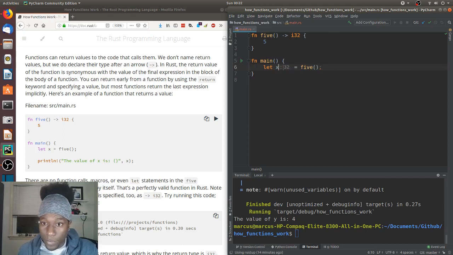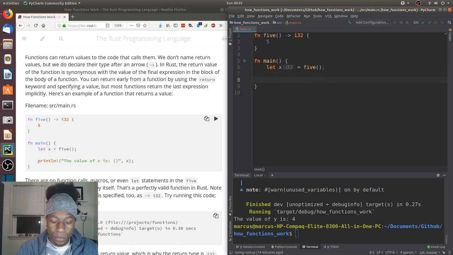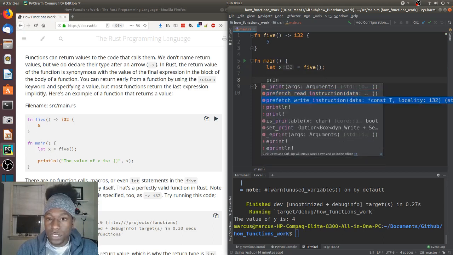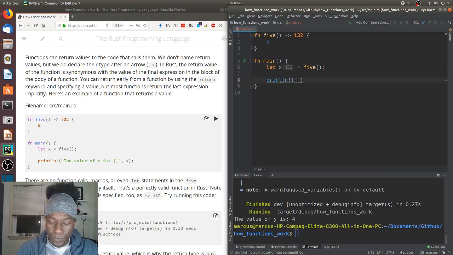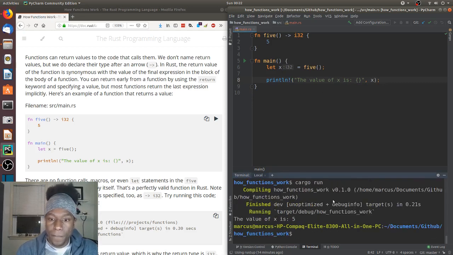As you see, we have our type annotation right there. And now we can print the value of x using the macro. The value of x is 5.